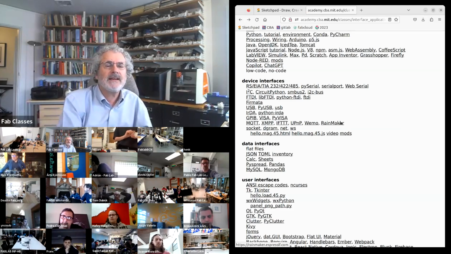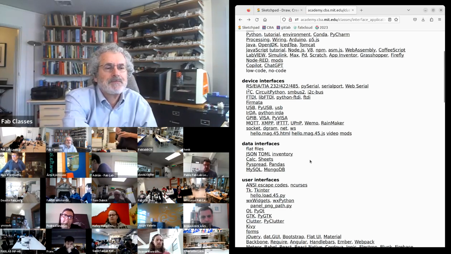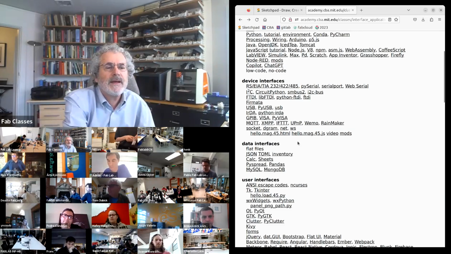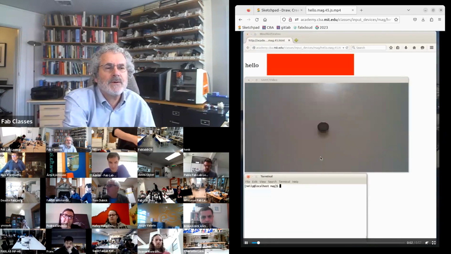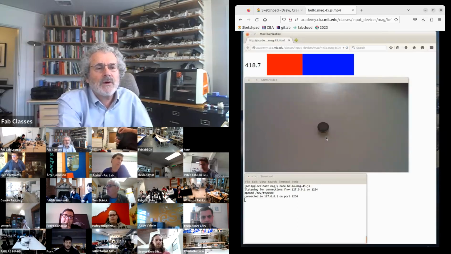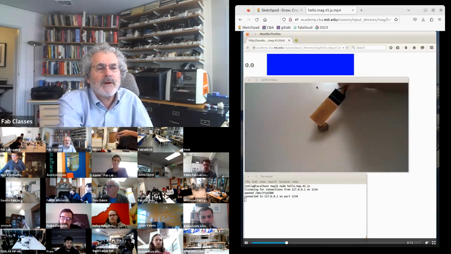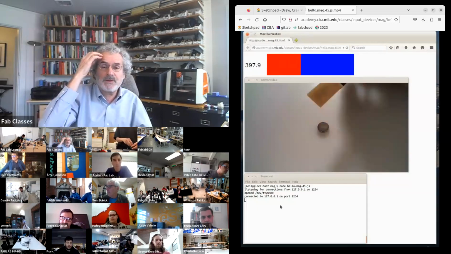And then finally, last week I introduced sockets that speak to the internet protocols. Web sockets are a simpler version for the web. So in this example, I've got a web page and I'm talking to an embedded device, but rather than using web serial, I'm using a web socket to go from the web browser to a server, which can be on the same computer or a different computer.